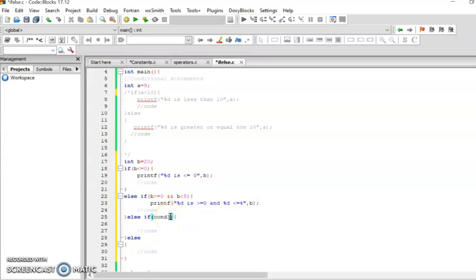So let's go to the third condition. Let's say if b is greater than or equal to 5, and b is less than or equal to 20, let's have this code. printf, what do we print? %d is greater than or equal to 5, and %d is less than or equal to 20. Let me copy this out, paste, and get rid of this.